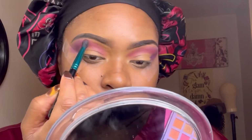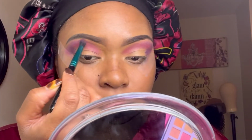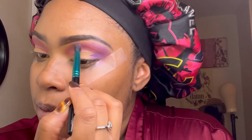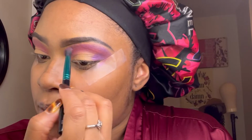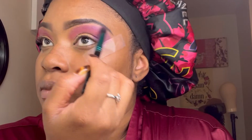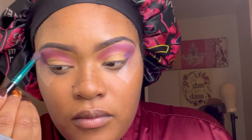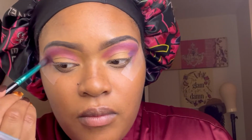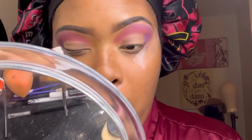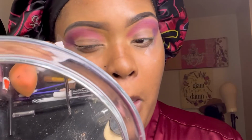Okay, y'all. So, this next color I'm using out of my Profusion Beauty Queen palette. And that shade actually doesn't have a name. This is a palette that I got from Five Below, y'all. And I'm just going to take that lighter purple across the top. And I'm just steady building on to my beginning color. So I'm not doing too much. Not too much.